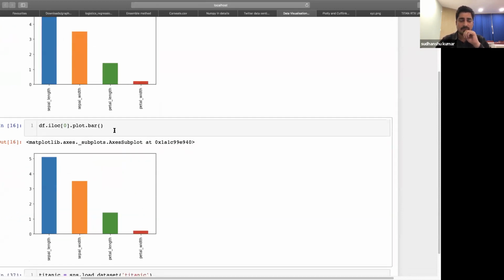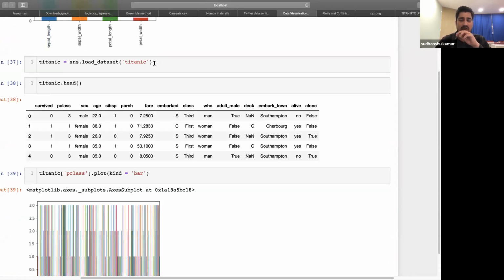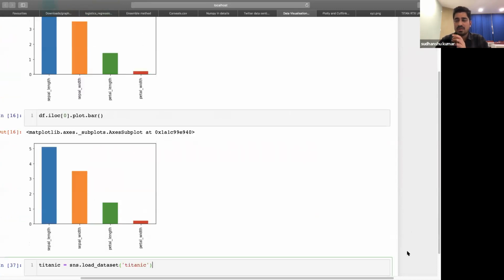Now again, I'm trying to perform the same kind of operations. Here we are trying to load another data set called the tips data set. But before moving into that, does anyone have any concern, confusion, or any kind of doubt with anything that we are talking about?